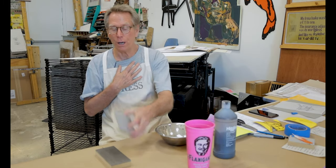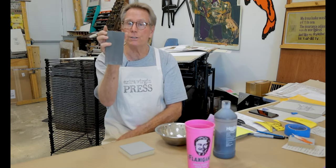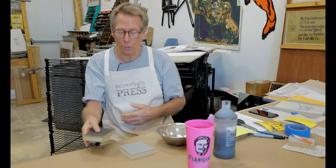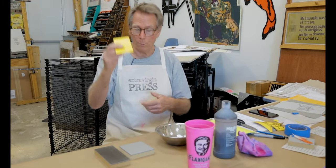So, when you use linoleum, the way I learned how to use it was if you cut linoleum and it looks like this, you can't tell the marks in the linoleum that you cut from the background. So I learned that if you take your plate and tone the plate, what you can do is make the area that holds the image darker and the area that you cut lighter so you can clearly see the lines you're making. This also works on the foam.